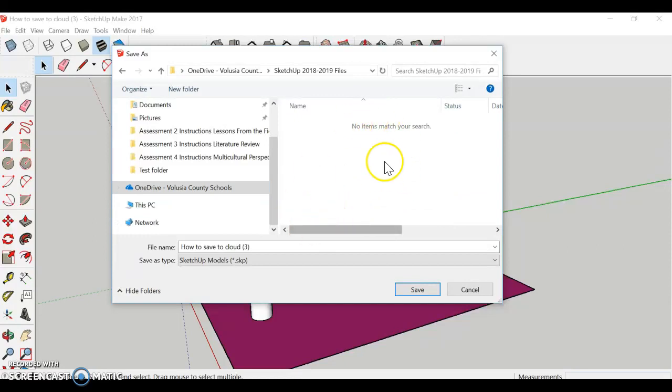And I have nothing saved in there yet. So this is what I'm going to save to. How to save to the cloud example. Just leave it as SketchUp model and click save.